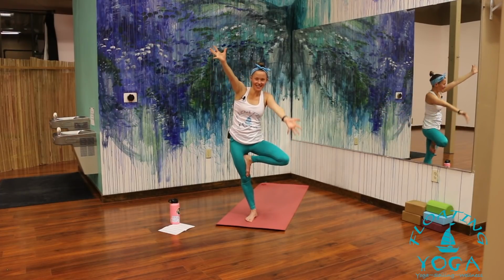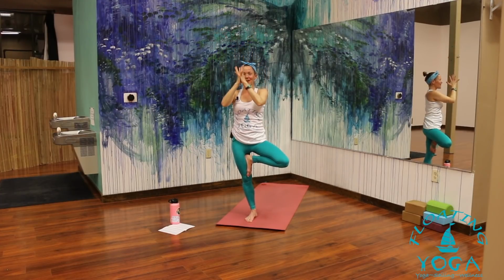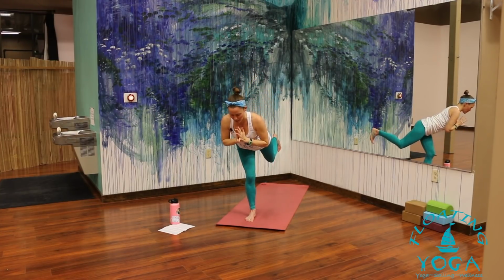Back to center if you twist it, inhale. Woo, it's okay if you wobble. Exhale, palms together in front of your heart if they were up. Inhale, left leg forward, one-legged Tadasana. Exhale to warrior three, foot back, heart forward.